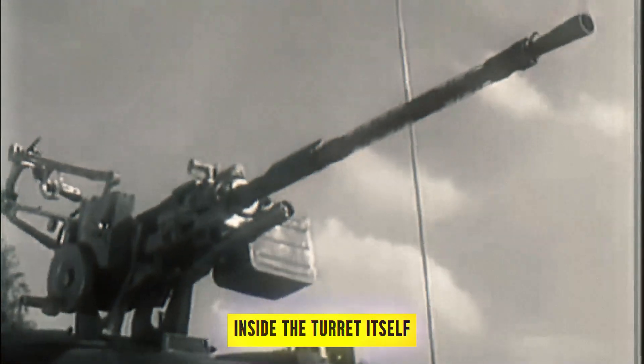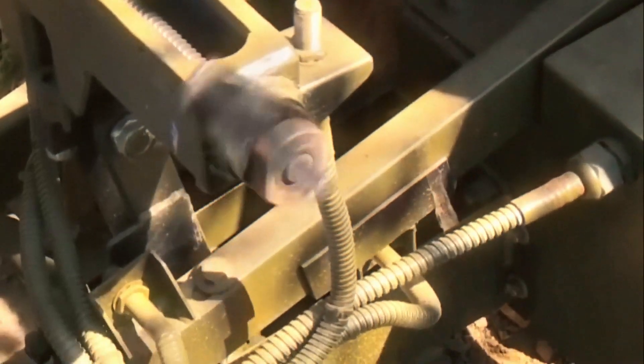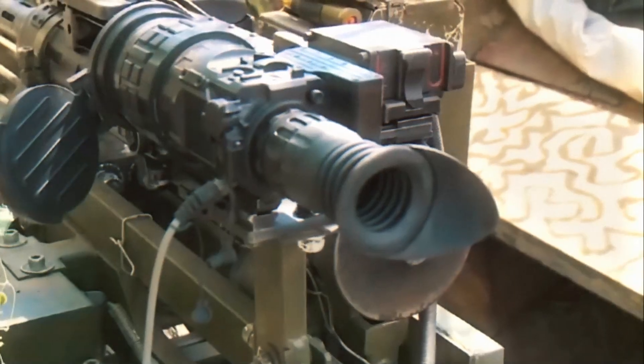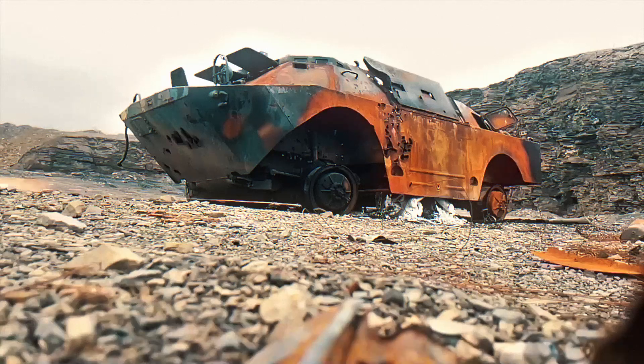To understand the weapon fully, you need to step inside the turret itself. The environment is cramped, mechanical, and brutally loud. The gunner sits behind a periscopic sight with only a narrow field of view, but enough to track targets accurately. The controls include handles or wheels to traverse and elevate the gun, depending on the vehicle model. In more modernized versions, powered mechanisms allow smoother tracking. Firing is done through an electric trigger — the gunner presses a switch, sending current to a solenoid that initiates the firing sequence, making it responsive and reliable even on rough terrain.